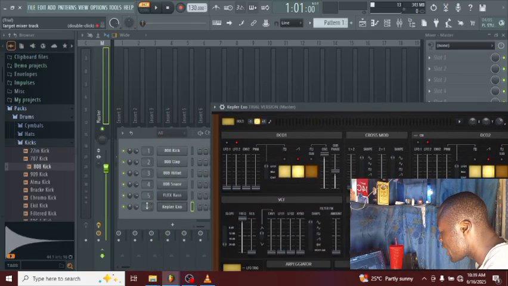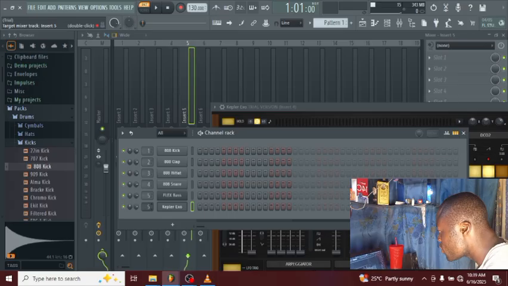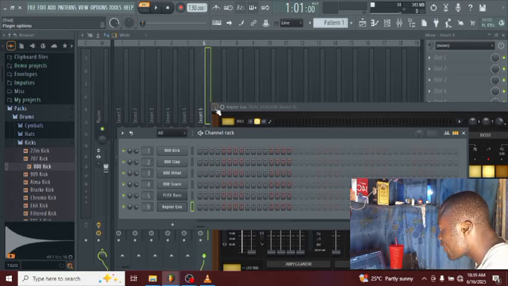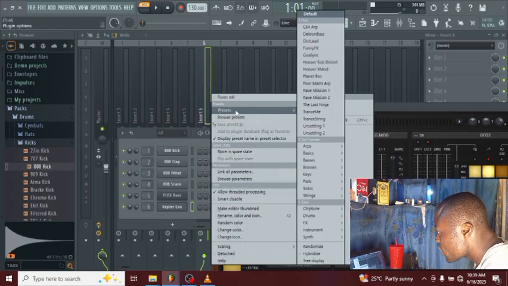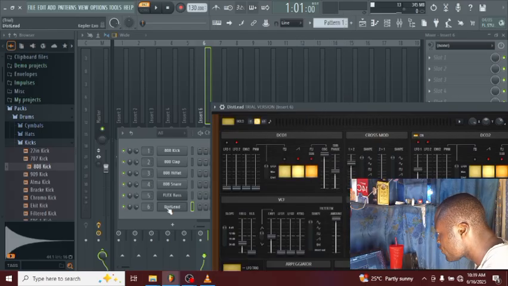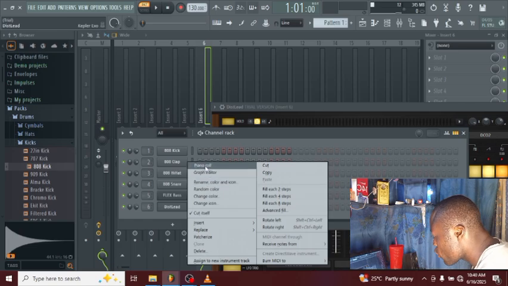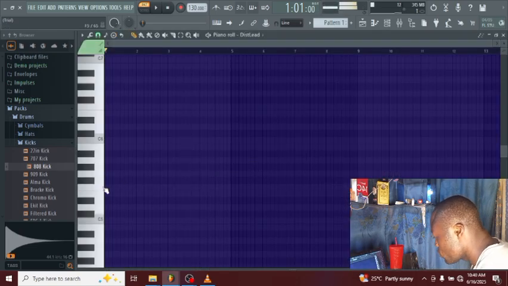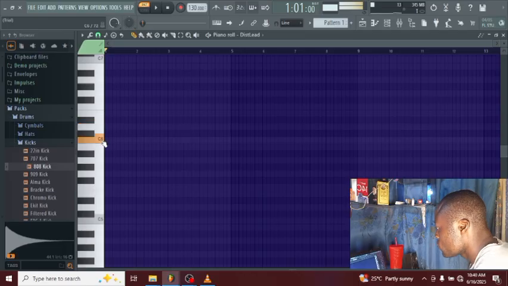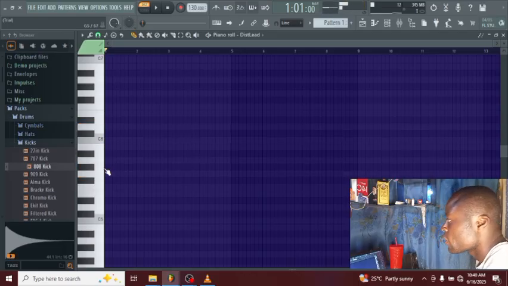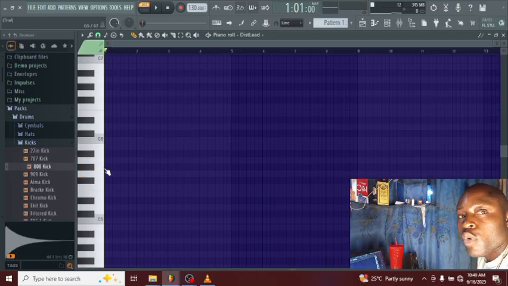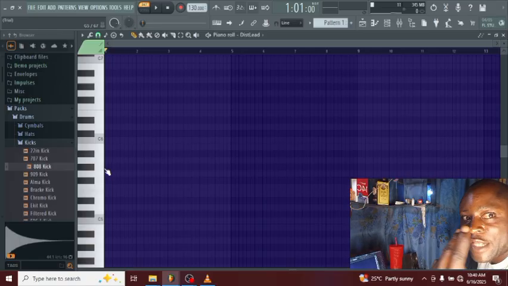So I'm going to put my cursor like this, left click and hold it, turn the mouse wheel to channel 6. After that, I'll click on my plugin options, click on my preset, then pick this preset called this lead. I'm going to right click, then click piano roll. So I'm just going to program the first 4-bar pattern, then copy it right to bar number 8.